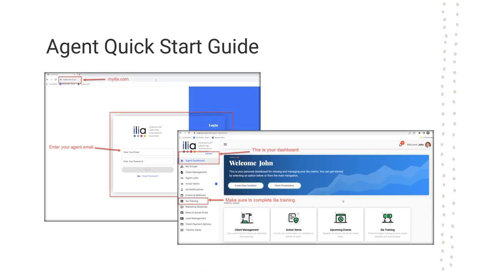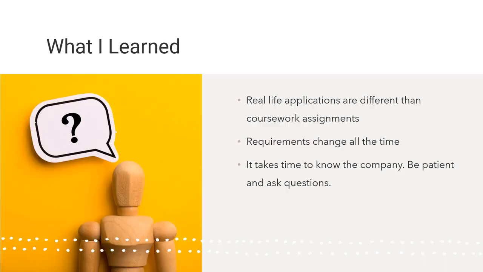The other thing I've started writing in my spare time is an agent quick start guide, which mainly involves taking a lot of screenshots, marking them up, and then writing clear instructions on what these screenshots are representing. Eventually this is going to be a much larger guide, but I have just started doing this, so we will see where it takes us. And that's a little bit about all the projects I've done so far.